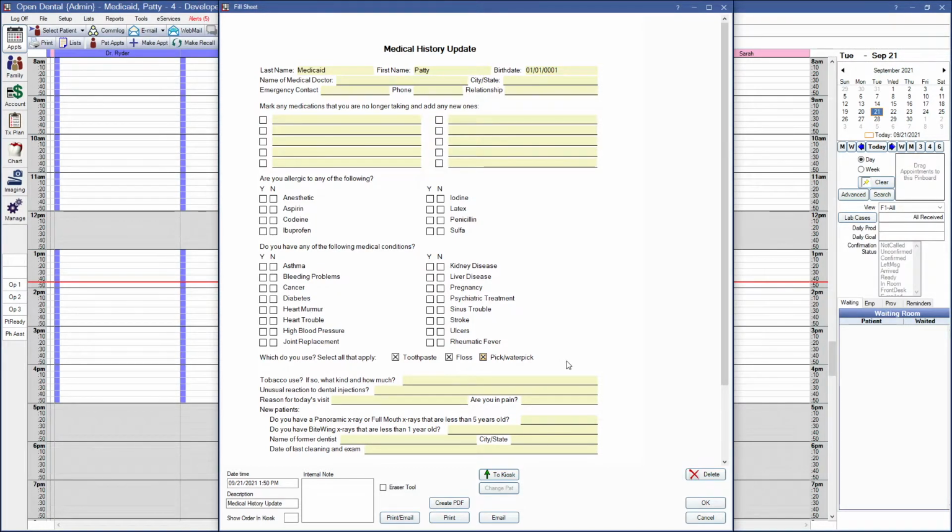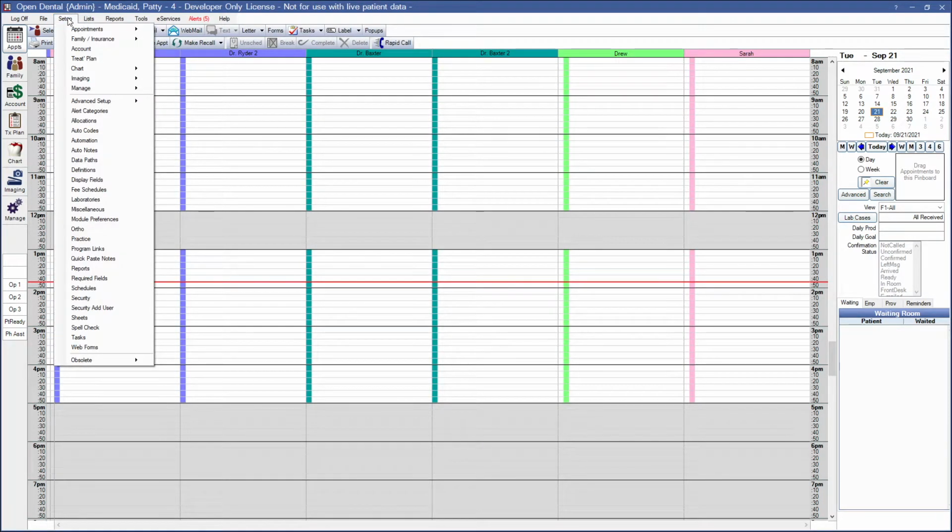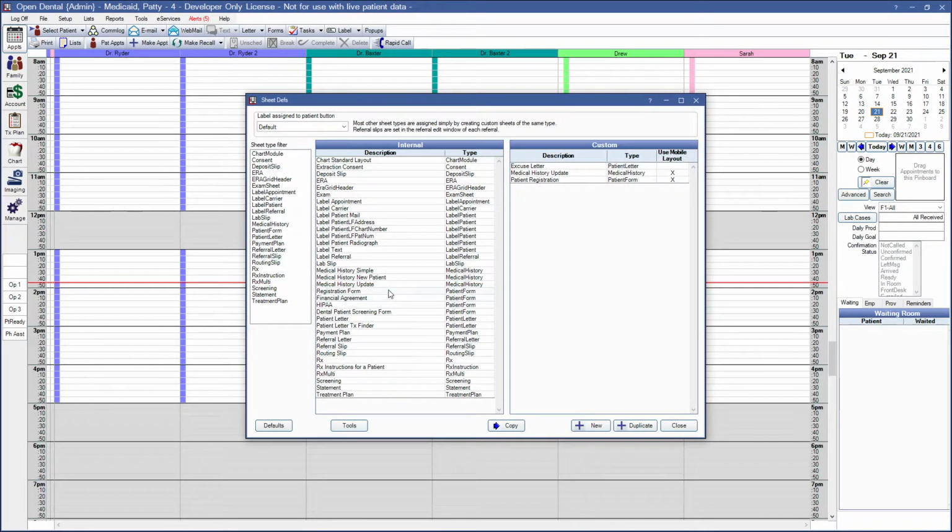The last things that we want to go over are pretty much items that you don't normally use every day. Usually they're used on maybe a consent form or some other option that doesn't import. So let's go ahead and pull over a consent form. We're going to go Setup, Sheets. From the internal, we're just going to take the extraction consent. We're not actually going to use much of the content on this so much as to show you where the differences lie with the consent sheet type. So we're going to copy that over, double click in.